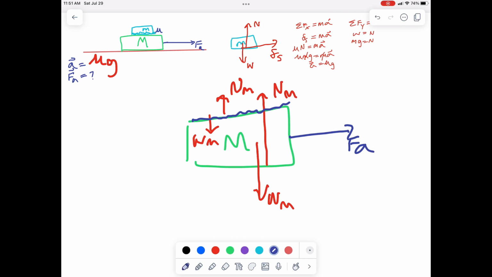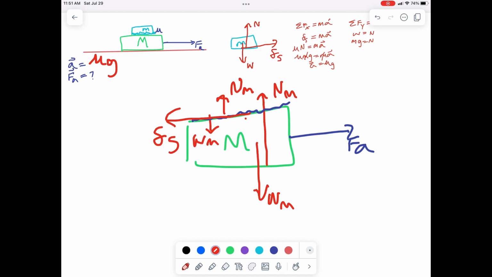And so, because I have this frictional surface, I'll have this same force of static friction that's acting on my little m, just acting in the opposite direction. Because while my little m wanted to slide to the left, so the force of static friction was acting to the right, my capital M is being pulled to the right, and that's my direction of motion. So now this force of static friction on top of the block will be pointing to the left to oppose motion.